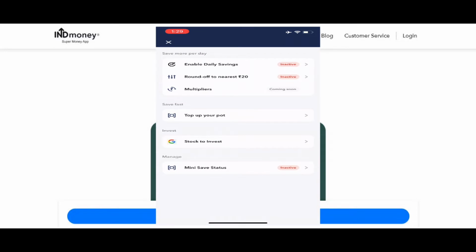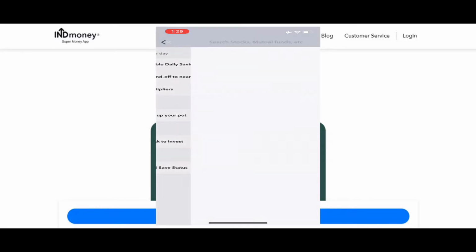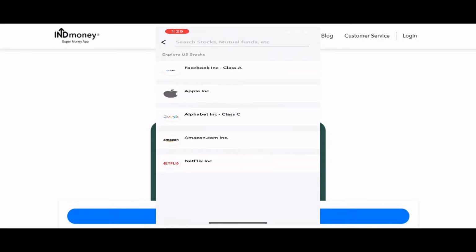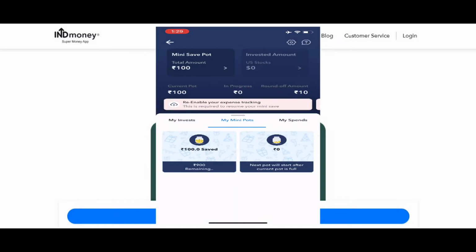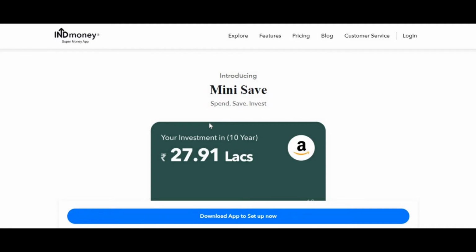You can choose any stock, and then enable daily savings, round up to 20 and all those things. I have set round up to 10. So this is how your mini pot looks. Now I will tell you how you can do the setup and how it works.